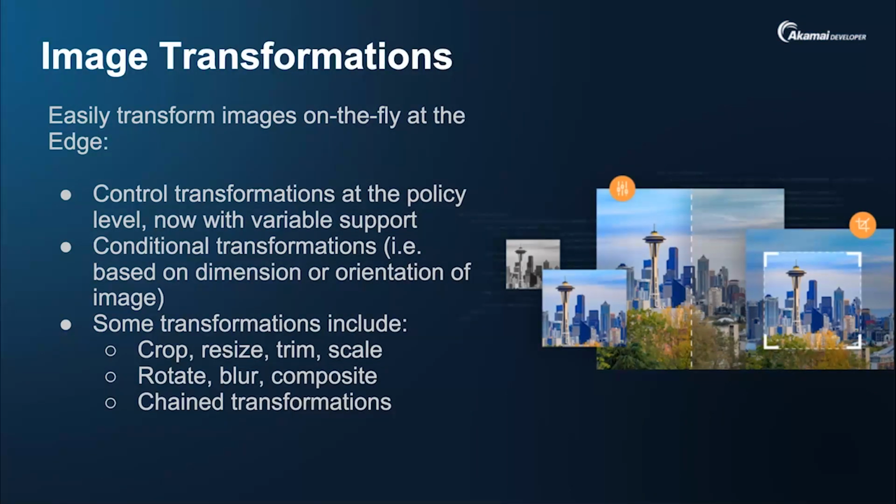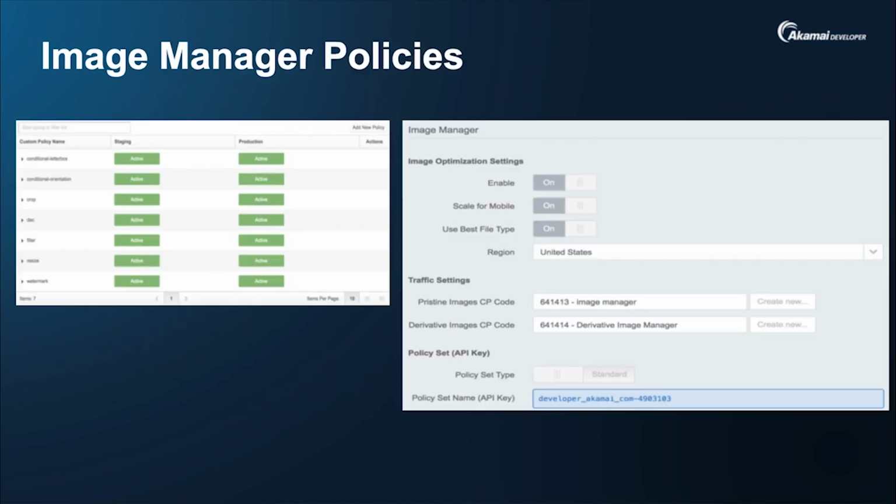Basically, we'll be showing some of the transformations like crop, resize, and so on. Then this is the UI that we'll be using. The first screenshot is basically the Image Manager, Policy Manager UI, where you can use a graphical interface to add policies, edit policies, push to staging and production, and so on.